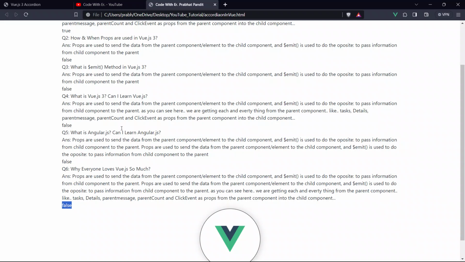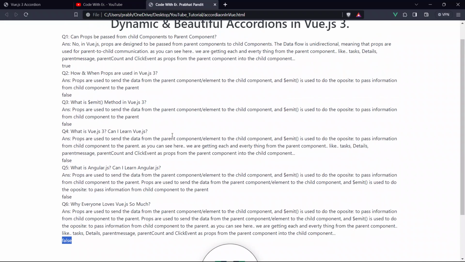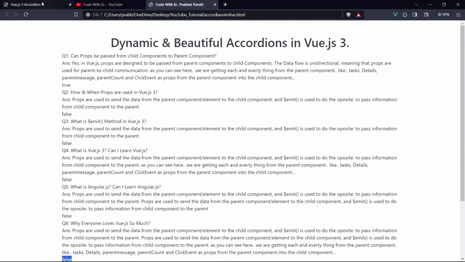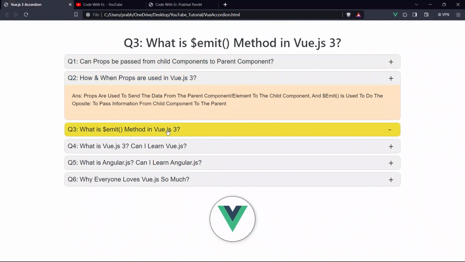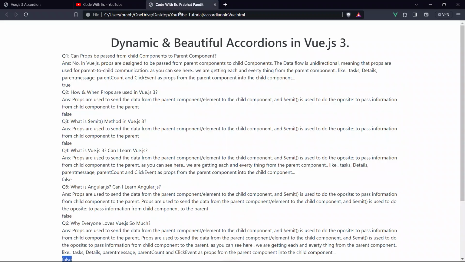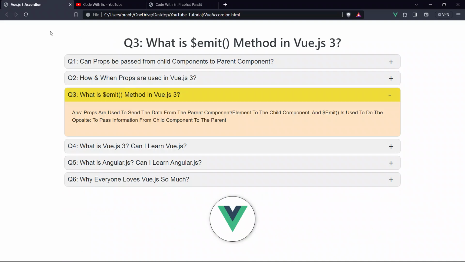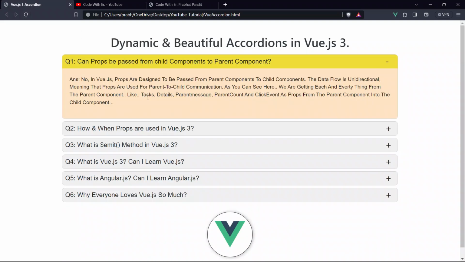But guys, initially our application will not look like this. Our application will look like this. So we have to put the functionality here, and we have to style it also. Initially we will just show the first element to the user, so the first object will be opened by default.